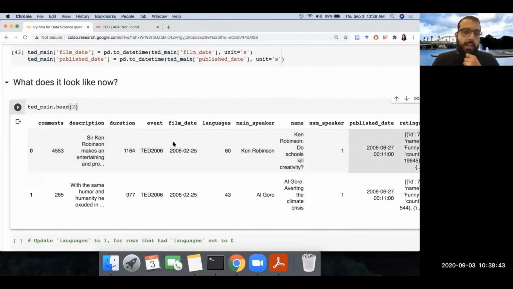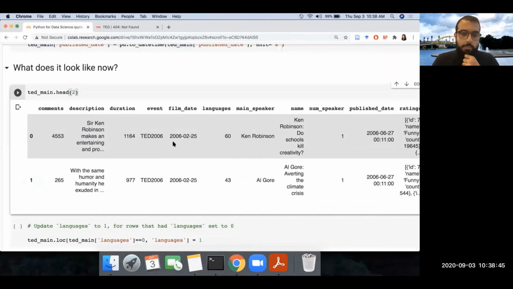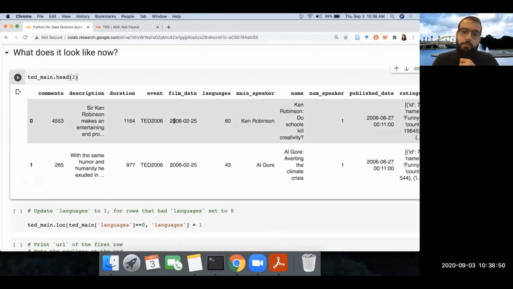There might be some lag in the streaming of my screen, but you'll see it eventually. And actually, when we manipulate it more, you'll see that it's now a datetime data object, and so it has its own functions and properties where you can access the individual years, date, and month. And it's not just going from one type of string to another type of string, so it's much more handy.